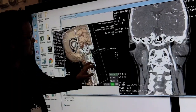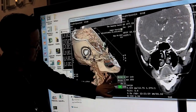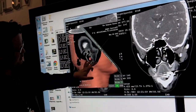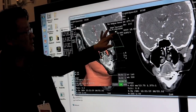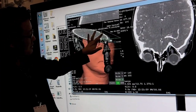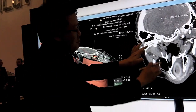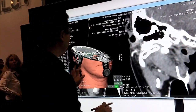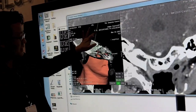So this is an MRI viewer. This has a volumetric data set. So you can not only have two spherical angles here, but you also have another set of spherical angles for the cutting plane itself, which I can manipulate, and then the depth along that cutting plane. And then you have the viewport within it if I wanted to zoom in there. So there's about 7 or 9 different degrees of freedom that you can manipulate here.